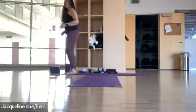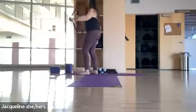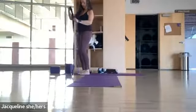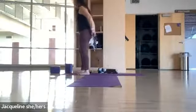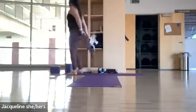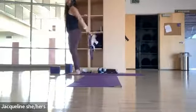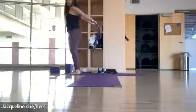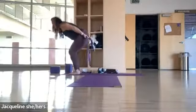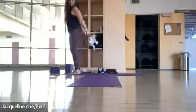Now, this next one, you can use a strap or you can clasp your hands behind you and still move your arms, then you can do it that way as well. So again, we're going to start standing up. The inhale is going to be taking your arms up, exhale down. You're just moving through the arms. Inhale up, exhale down. You're trying not to let your body drop forward, just moving through the arms, getting more information.